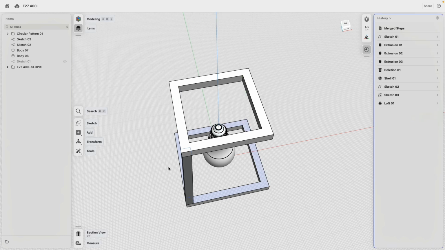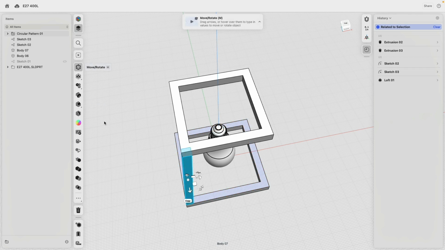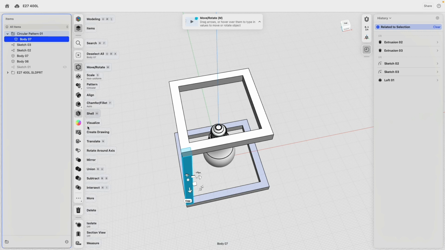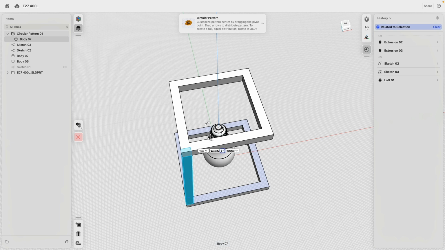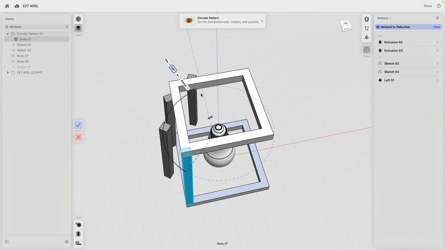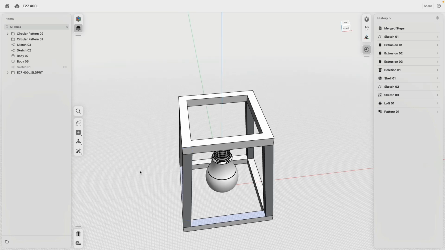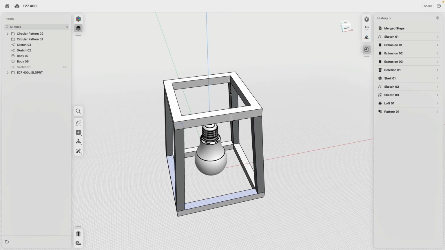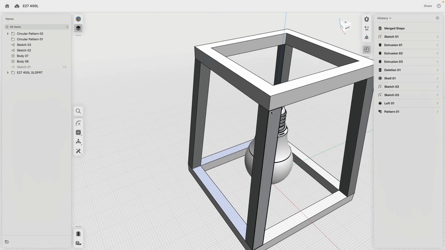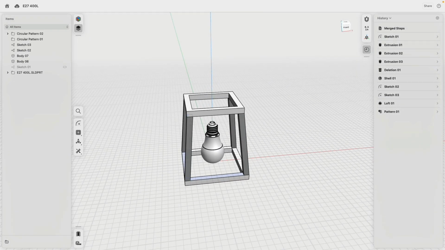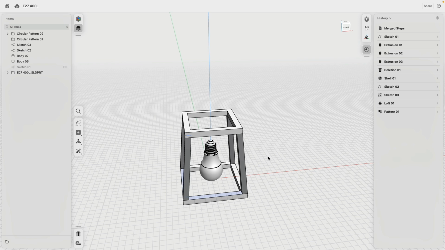I can also do it this way. So I select everything or select the body. Then I go to circular pattern, move this, for example, to there. Then I say 4 pieces and rotate this around. There. Okay, beautiful. So if these 4 pieces don't line up, then actually you selected the incorrect piece or reference object to go around. Beautiful.